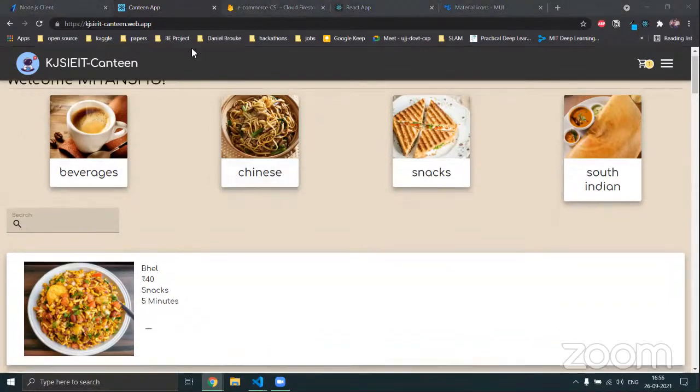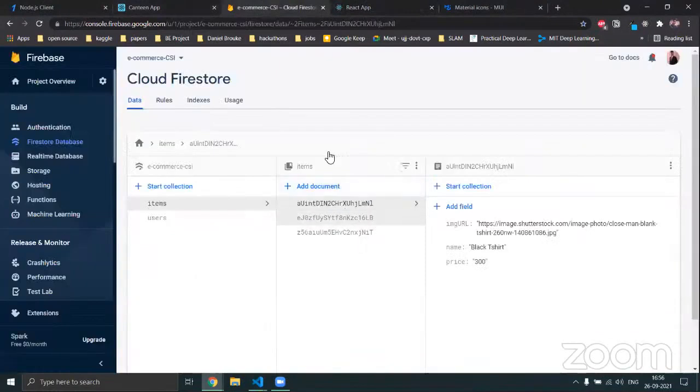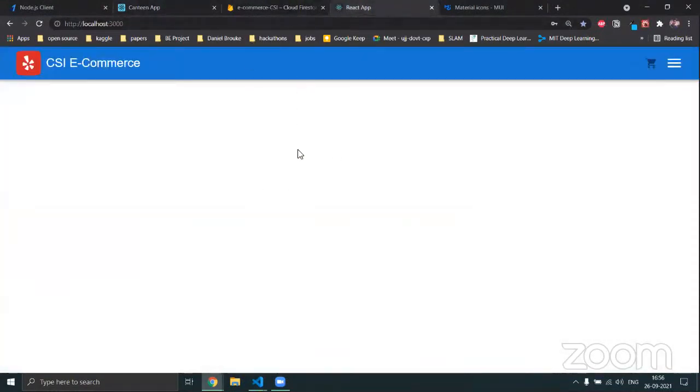So basically, what's left is, we got the items filled, right? So I'm going to get all of them, and then display all of their prices. Second, I'll add some functionality to add all of them to the cart. Then from that cart, I'm going to build a cart page.